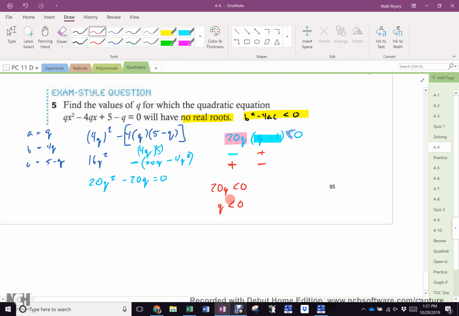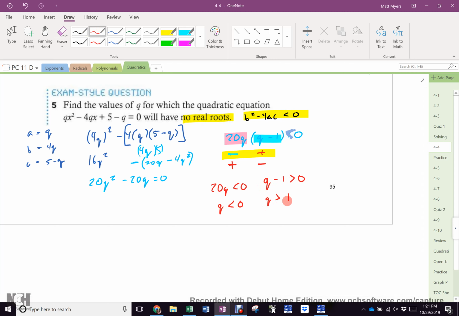Yeah? Now, if that's the one we're doing, then this guy would have to stay positive, wouldn't he? So over here, q minus 1 would have to be greater than 0, wouldn't it? If we're going to stay with this first line, which I will highlight in yellow. Does everybody understand what I mean? So if the first one's negative, the second one would have to be positive, right? So q minus 1 would have to be greater than 0, which would be q would have to be greater than 1. Is everybody cool with that?